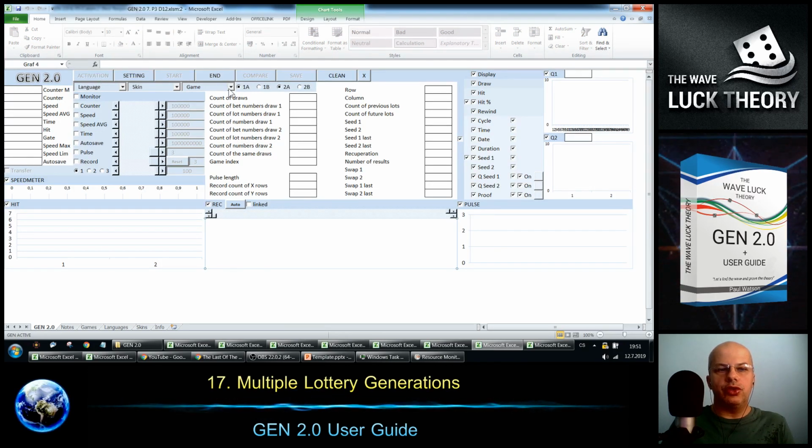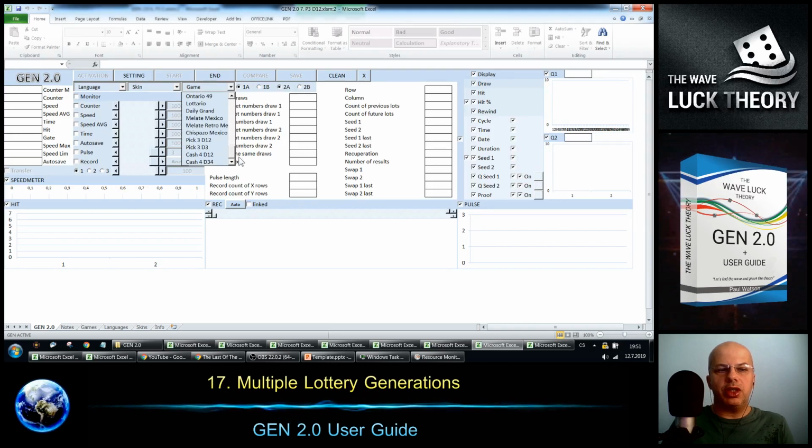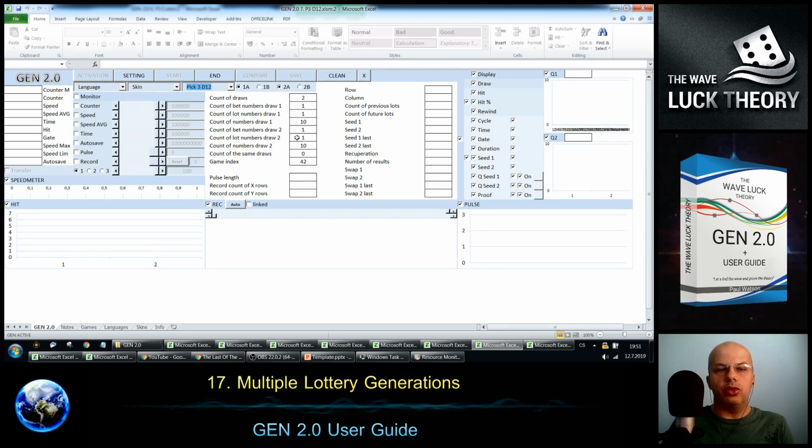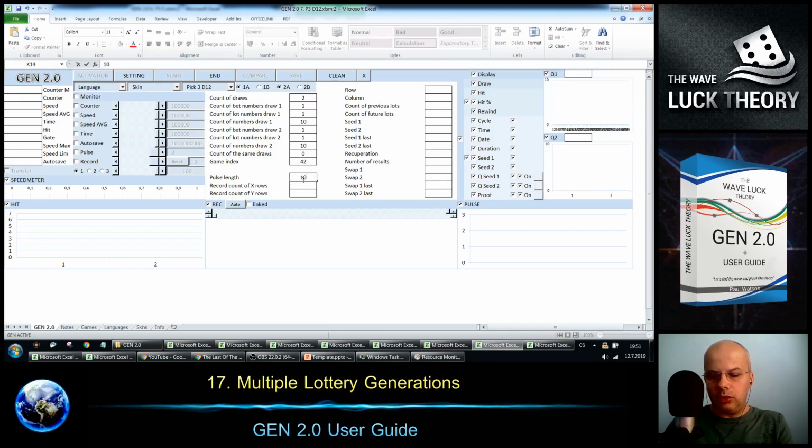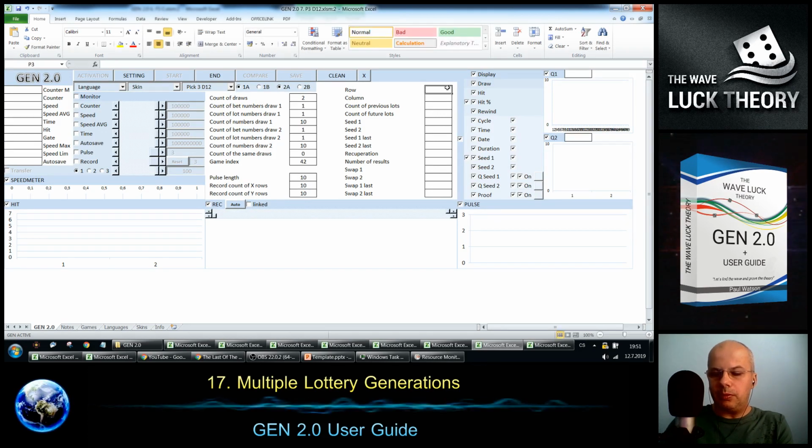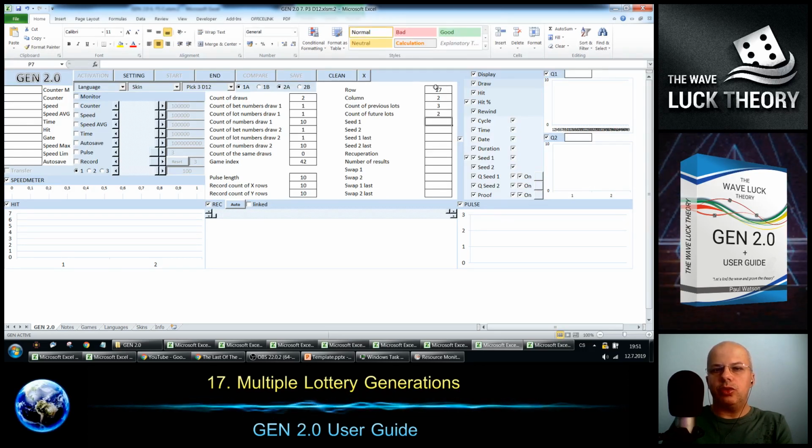So in the first gene we select the pick 3 and draw 1 and 2. So we are using 2 draws. These 2 draws here. And we put again there the numbers, number of previous draws, we just put 3 future lots, and these parameters we would like to have actually the same except seeds.